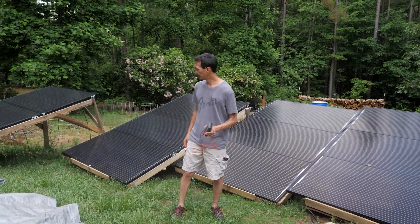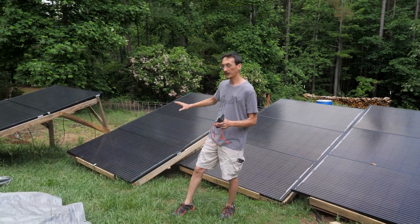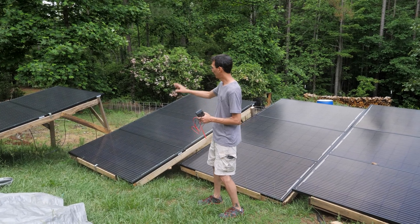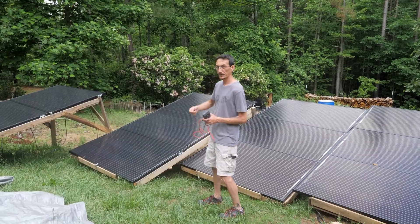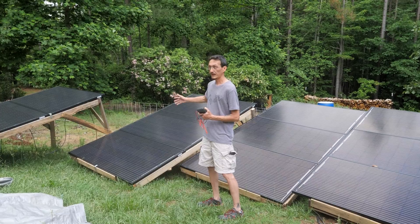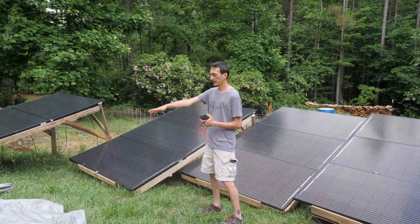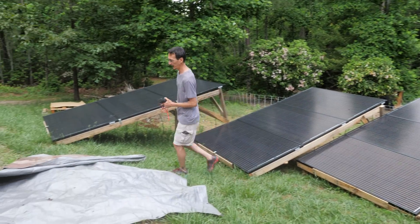These racks work great for now. I've got all of the wiring done; I just haven't connected each of these panels together and turned them on yet, so that's what I'm going to do now. I'm going to connect these three panels together in series and then run a voltmeter on them and test them. Any time you're doing this in the daytime, cover your panels because they are under load. When you plug them in, you're working with high voltage, so cover your panels with a tarp and it'll drop your current so you're not working with dangerous stuff.